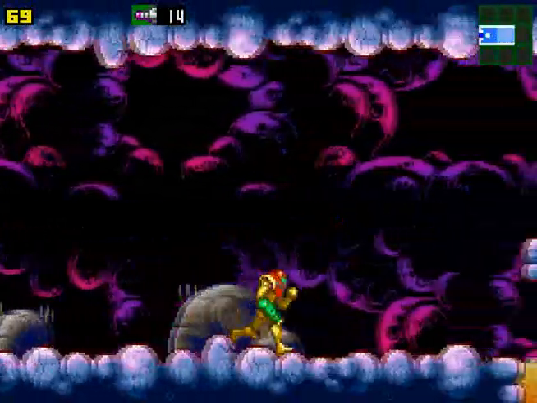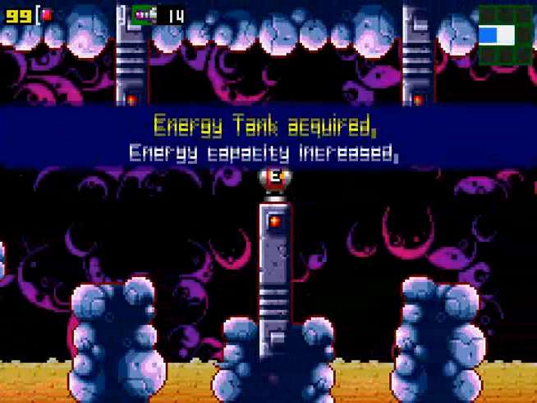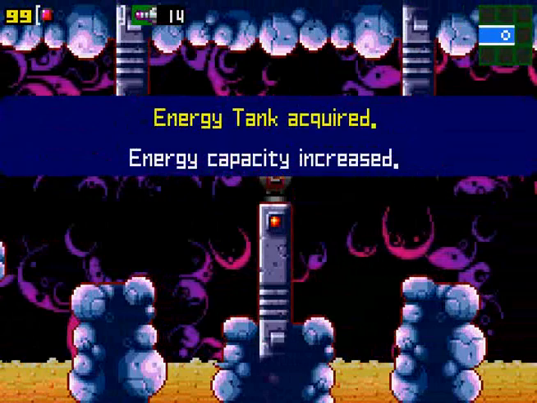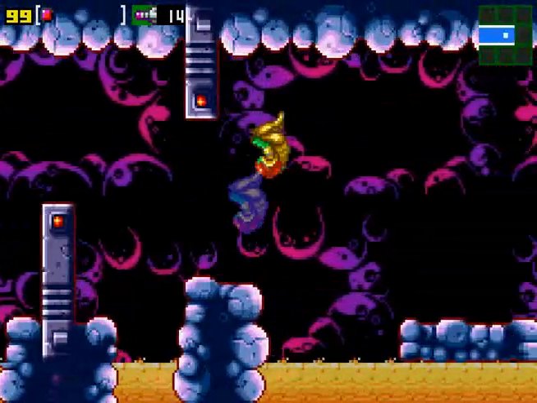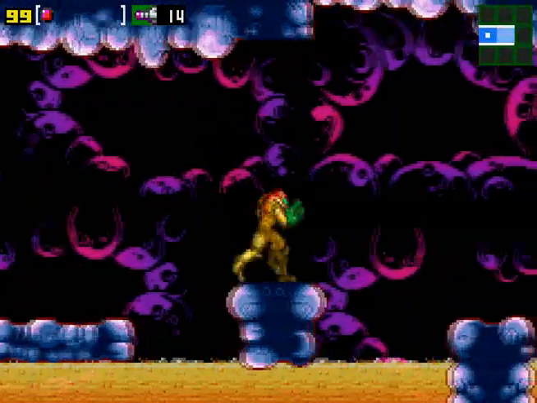These screws. Okay, and here is our first energy tank. Okay, so what am I going on about on Turrican?